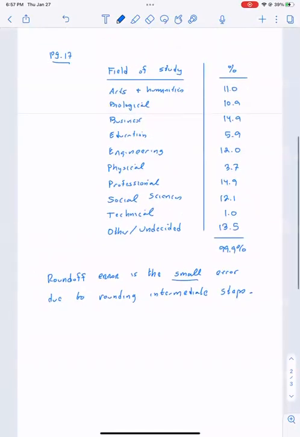Is it possible to have rounding error when you're at 2 decimal places? Yeah, because everything past the second decimal place might cause rounding mistakes. I mean, it could be at any stage of the process. Oh, so even if instead of 10.9, it's 10.98, and all of them have 2 decimals, you might end up with 99.99% as your final answer. You'll have an extra decimal in your answer, but it's still not going to be exactly 100% because you still have that little bit of rounding, because you're basically rounding all numbers all the time.